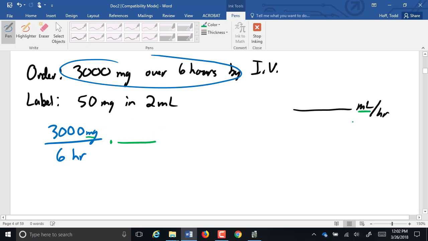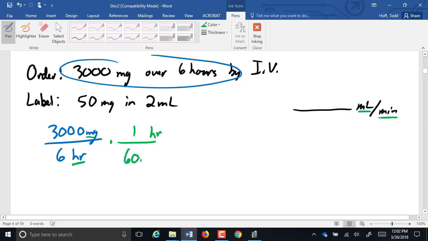Milligrams need to become milliliters as we look at our solution. Hours, oops, I wanted to do that in minutes. Let's put that as milliliters per minute. I messed up there. We want to find our answer in milliliters per minute. That'll make more sense. So we do have to change hours into minutes here as well. Let's go ahead and change the hours first.